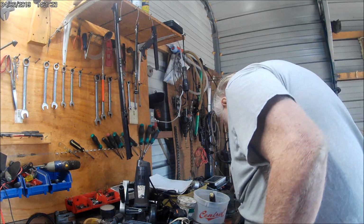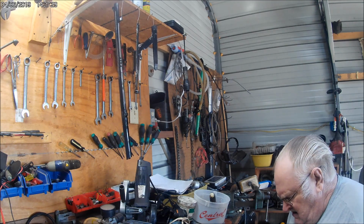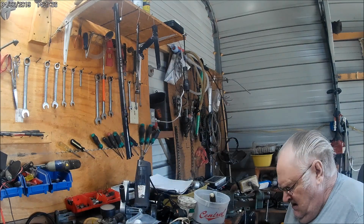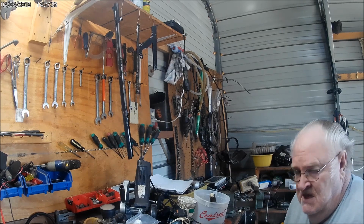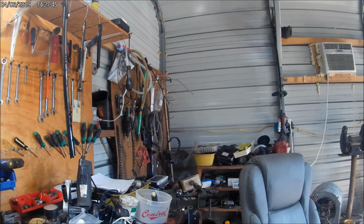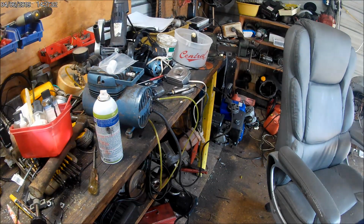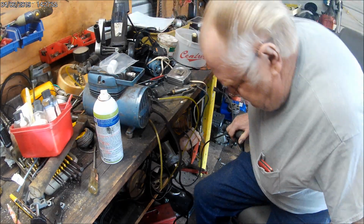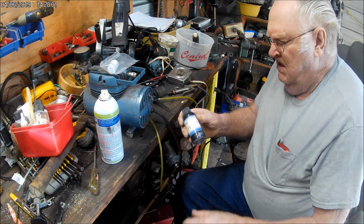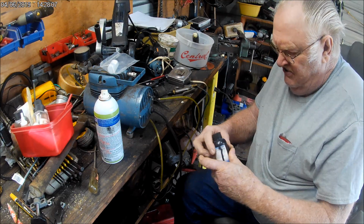Now we've got to see if I got enough of this stuff here. They sent me some more of this hardener because the hardener dries out in a hurry once you open it. So let me move this down here a little bit before we see what we're doing. Right now about here ought to be good. To mix this stuff, 12 to 1. 12 parts of this, one part of the hardener.